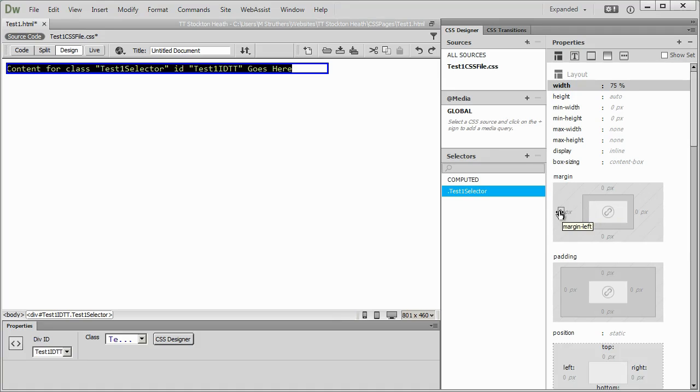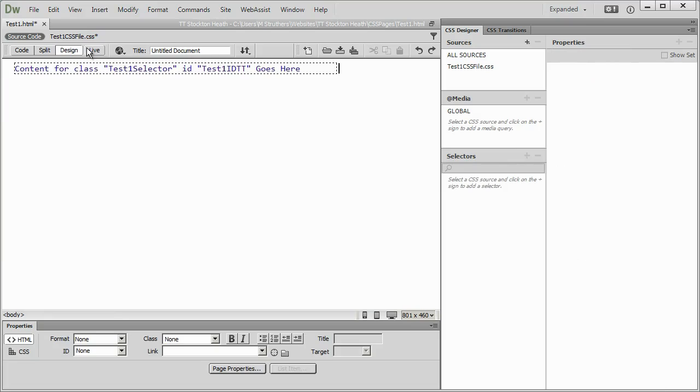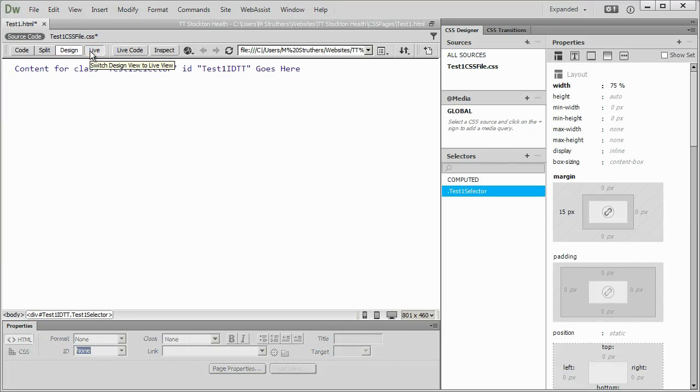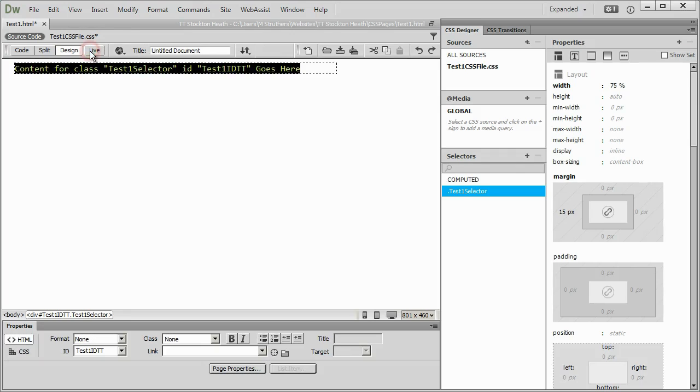I'll set the left margin by clicking here, and I'll set it to 15 pixels. And once I've done that and click away, well, we'll now see with our div there is a 15 pixel margin at the left hand side. And if I come up here and preview this by clicking on our Live button, well, we now see that text within our div has been moved over to the right, so that 15 pixel margin takes effect. I'll deactivate Live now. Okay, so that's what we can do with this Layout button.